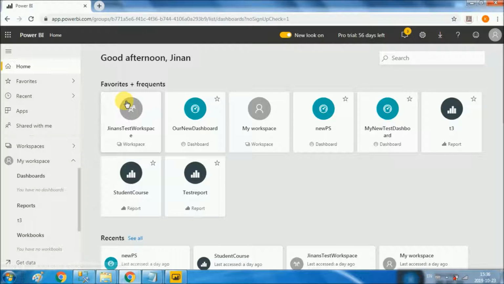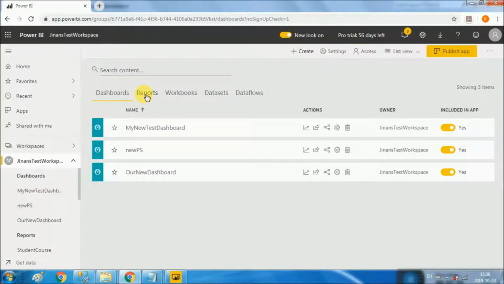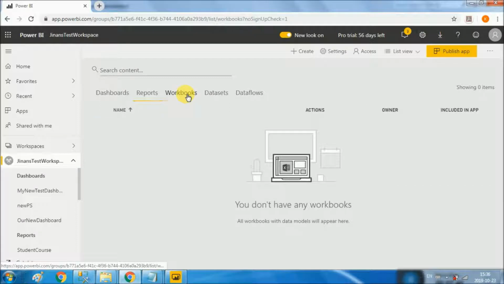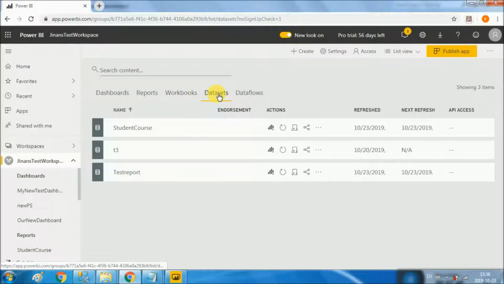So this is my default workspace that I've created before. And as you can see, I have 3 dashboards already, which I can share to mobile and by sending a link via email to other people who are registered in my domain here. I have reports from which dashboards are being generated, and workbooks. We don't need those right now. Data sets, we need in the form of direct query, so it's not important for us right now.